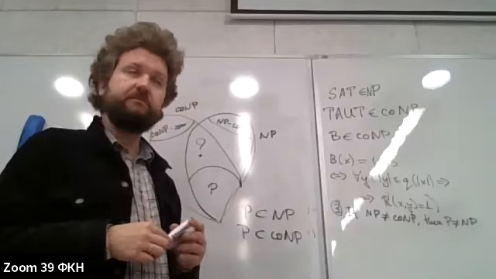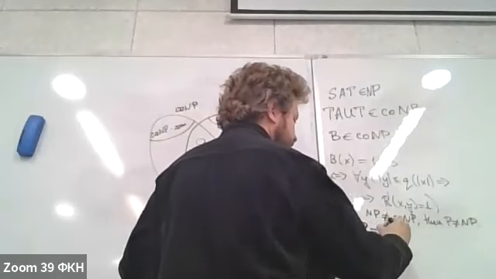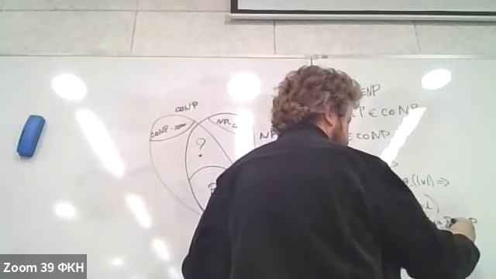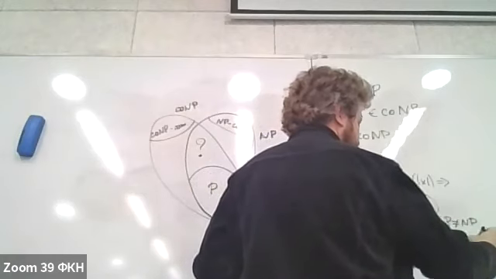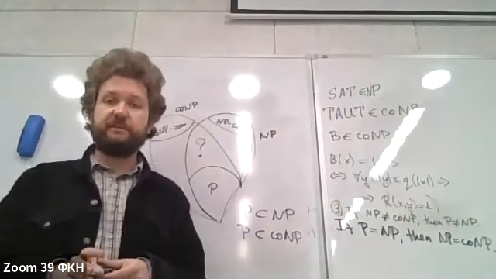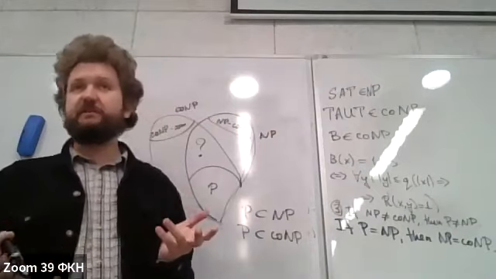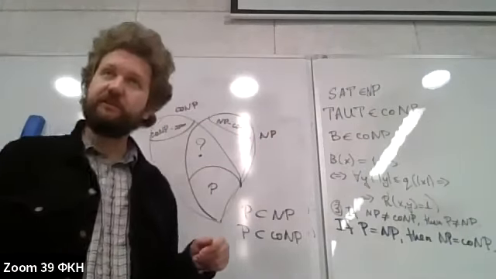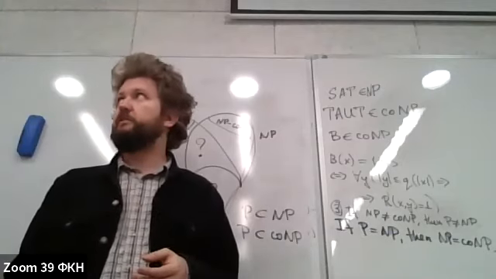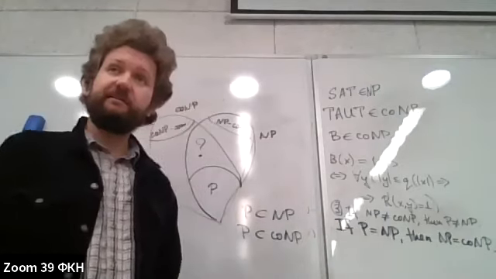If P equals NP. Yeah, this is the equivalent formulation. If P equals NP, then NP equals co-NP. So these two formulations are just logically equivalent. They're the same, right? If A implies B, then not B implies not A, and vice versa. So this is called contraposition. Now I have to prove the second line.